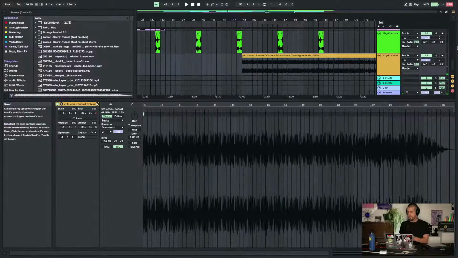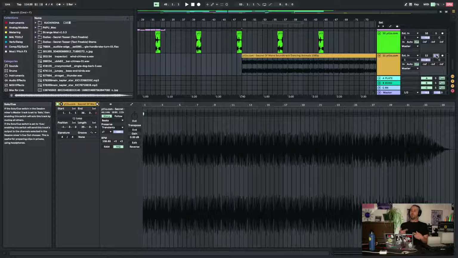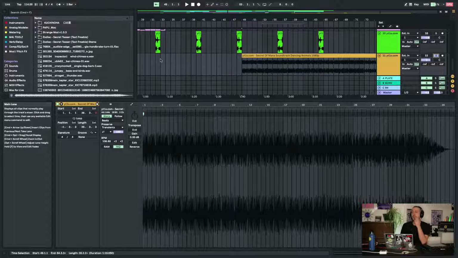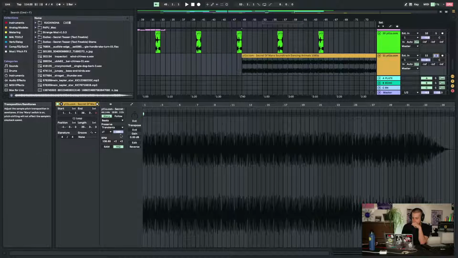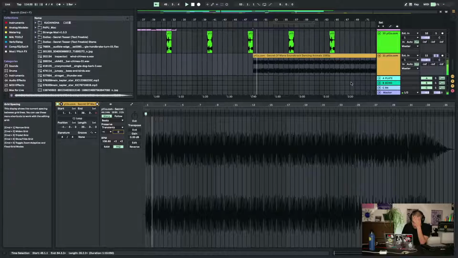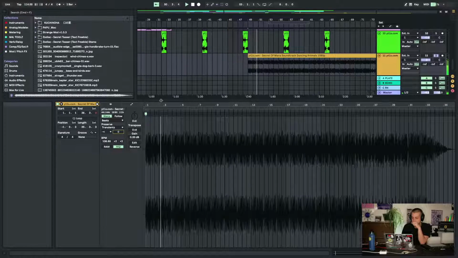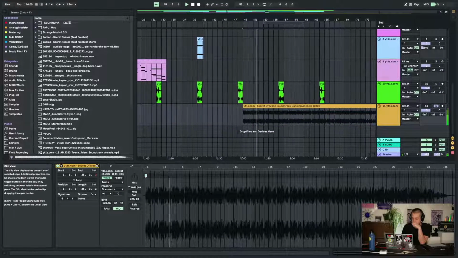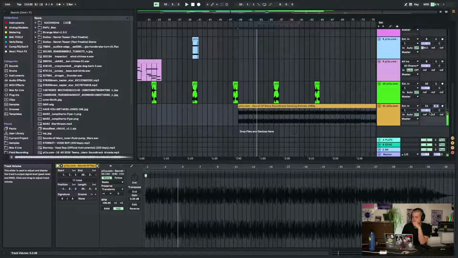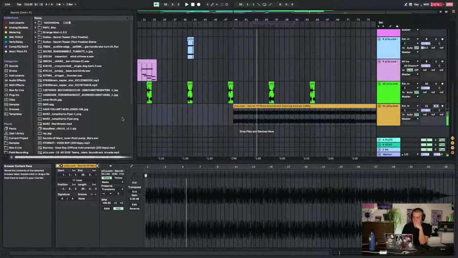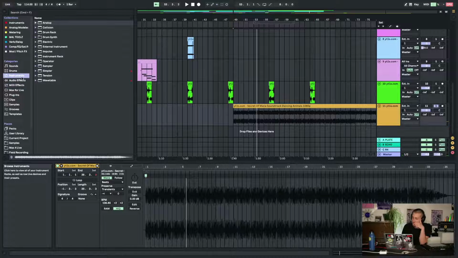Let's see if we can just turn this into more percussion. Because I think it could be cool to add some kind of not random, but more syncopated percussion stuff. So again, we're gonna go into the warp mode, preserve the transients, set the warp transient loop mode to off, and then the transient envelope. It's a great groove.